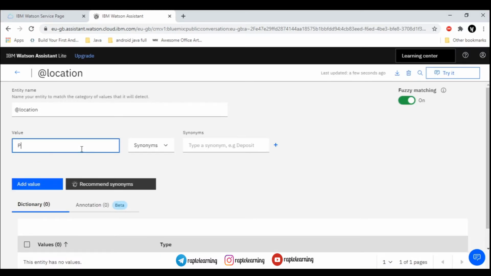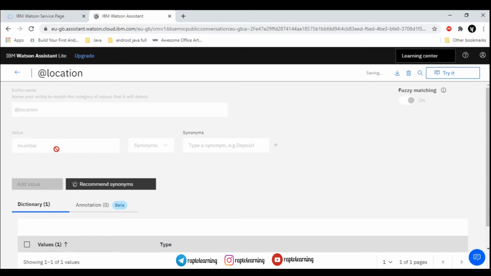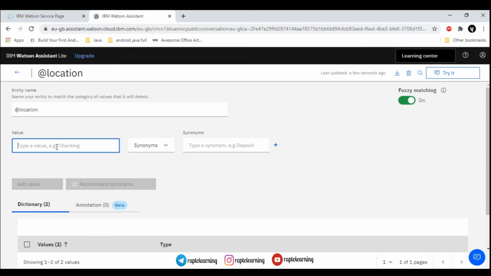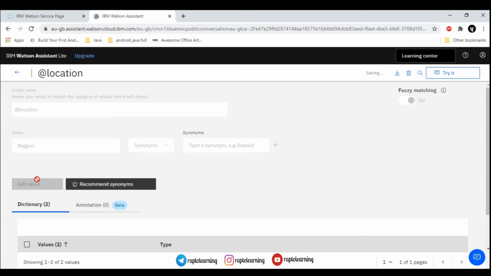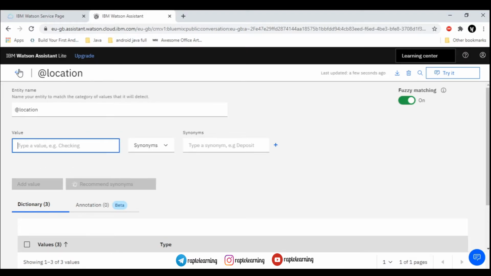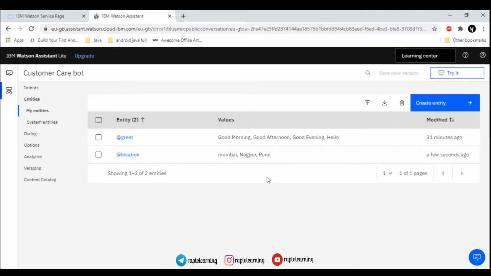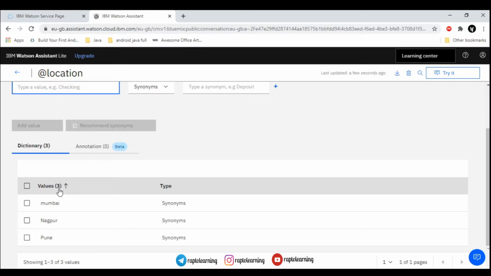So we will just type an entity, that is location. We will type the value. We have to create entities based on our location. So I have created one location, that means our store is available in Pune. Next is Mumbai. Our second store location is in Mumbai, and the third store location will be in Nagpur. You can add as many locations as you need in your project, right? As many as you need. So I have written three locations, that is Pune, Mumbai and Nagpur, and keep this fuzzy matching on, right? So it keeps autocorrect in your bot.